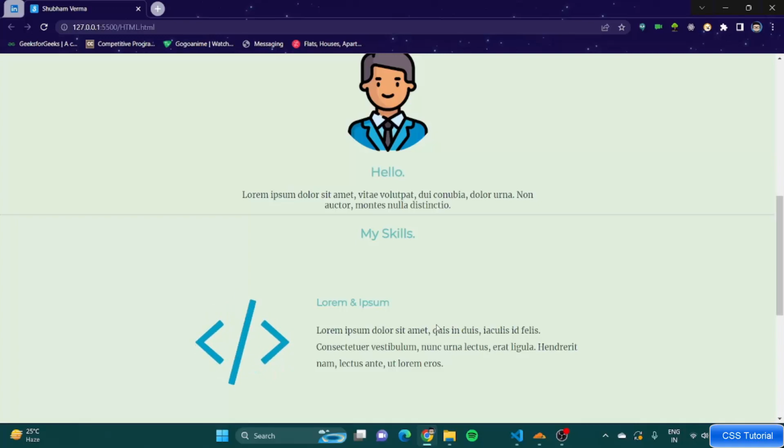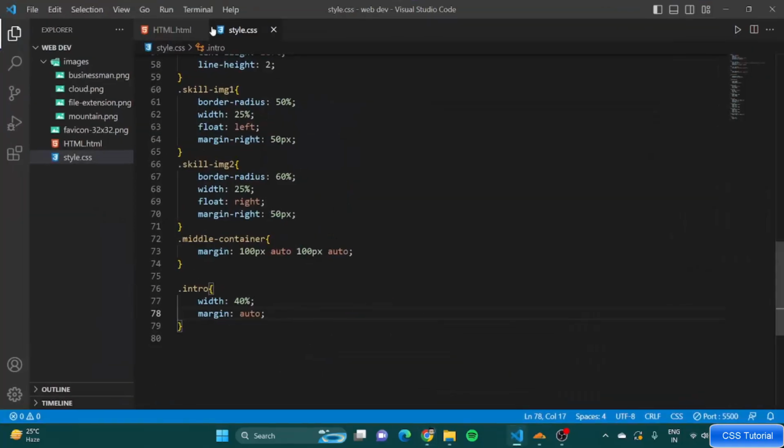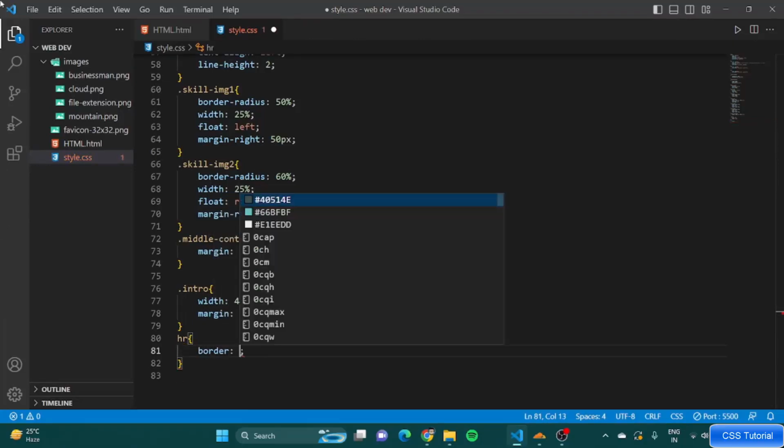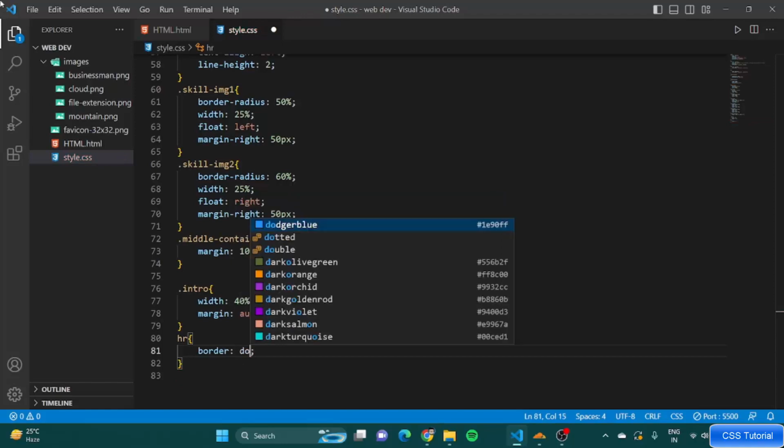Like, can you think? Okay, we can change this. This long line doesn't look nice. So for this thing, we are going to try something. Okay, there's a standard code. You may not remember it, but try to understand it. Okay, we're going to have dotted.